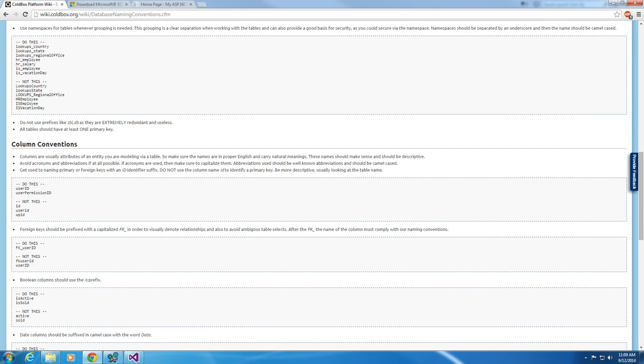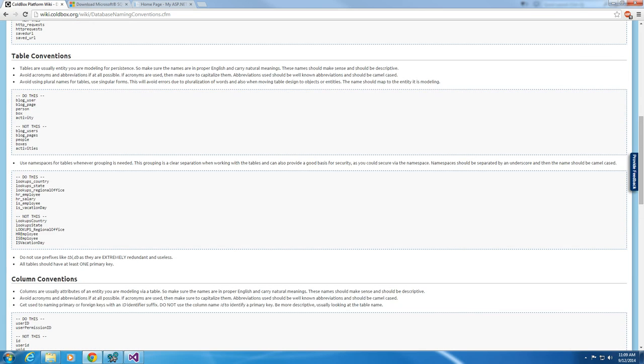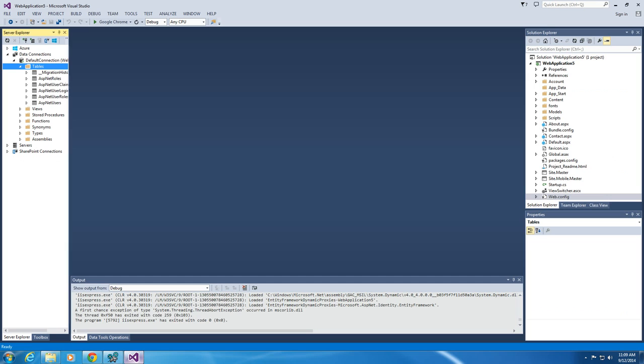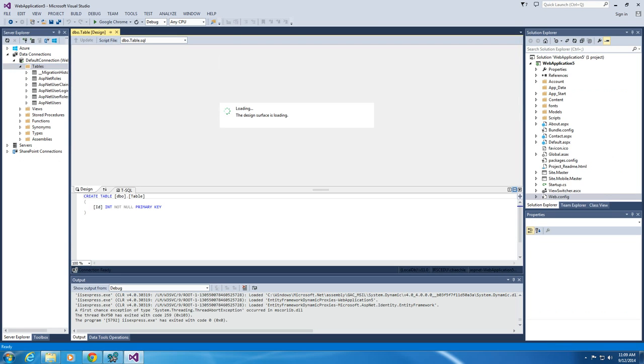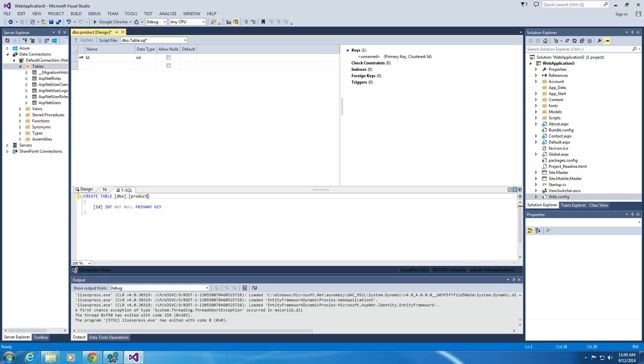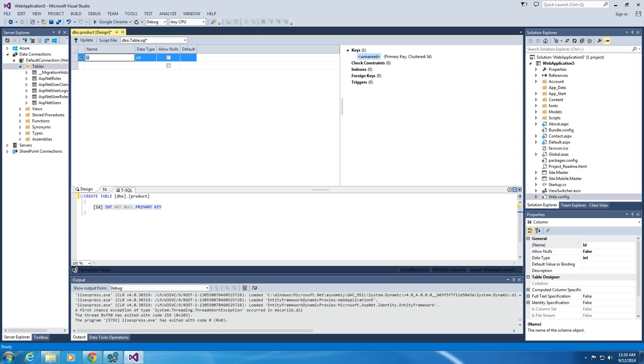So okay, we're going to create a products table. It'll be named product, singular, all lowercase. So let's go to table, add new table, and then it brings up our little editor. I'm just going to edit directly in here while that's loading. Okay, so product, and then we've got our table name, and then I'll add the fields in here.